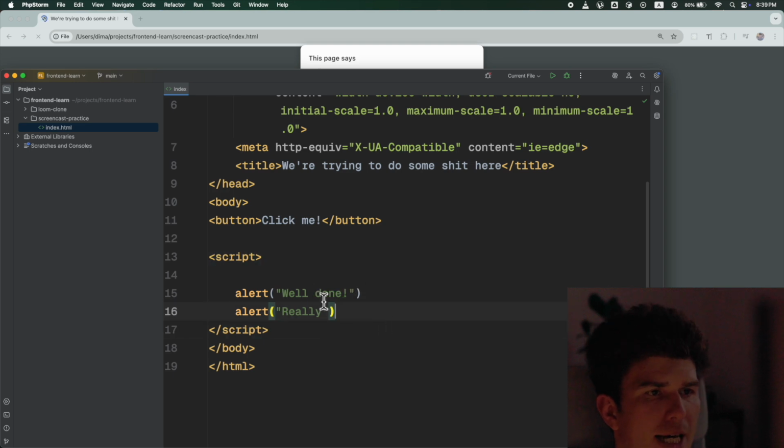So notice that what we changed is only the message inside the parentheses, inside these quotes. Okay, let's say 2 plus 2.